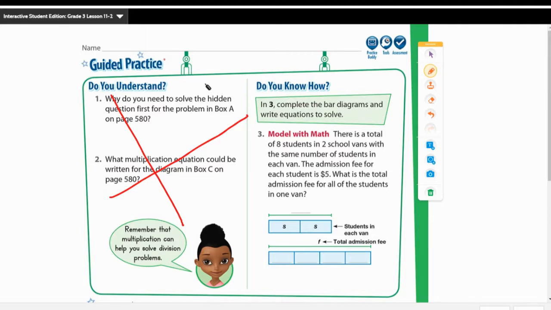Like I always say, make sure that you are reading all of the instructions. It says in three, complete the bar diagrams and write equations to solve. First step, of course, is to read through and always highlight, circle, or underline the important information, usually the figures, the quantities, the numbers that they're giving you.